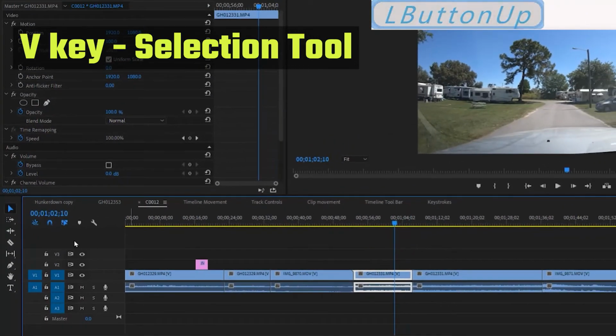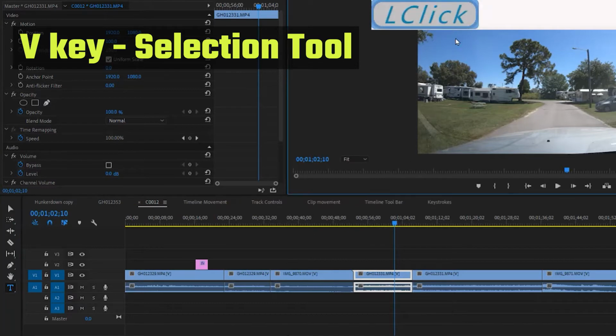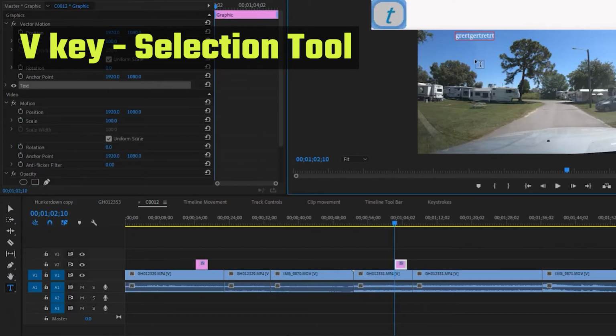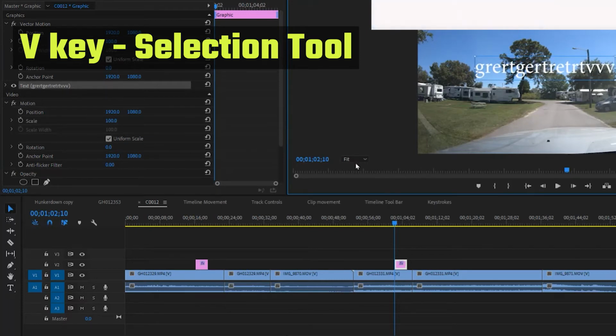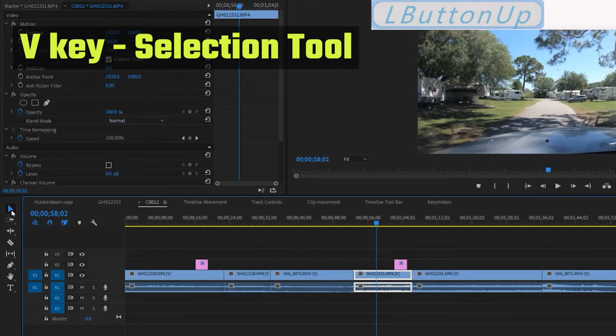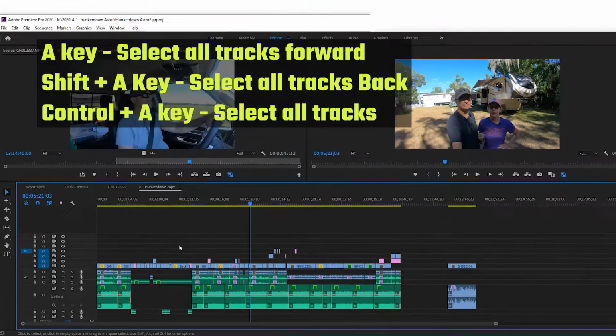The one place you actually have to come over here and grab the selection tool is if you're using the text tool and you create a bunch of text in here, and I wanted to move this or adjust it. If I hit the V key to get the selection tool, it just puts a V in, obviously. So you actually have to come over here, grab the selection tool, change your height or move it around, whatever you want to do. That's the one place that I found that I have to actually go over to the toolbar and grab the selection tool instead of hitting V. So that is the V key and the selection tool.